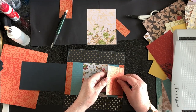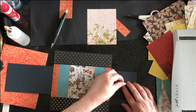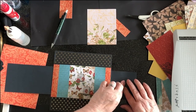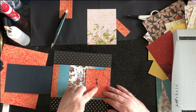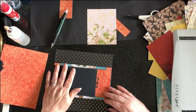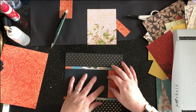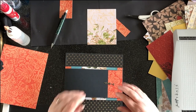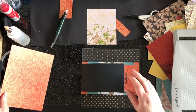This is like a job for a right-handed person, this one, but never mind. Yeah, I've done it. So there we are. So straighten the legs out at the back, squash them down. Yeah, that moves around nicely. We're not asking it to hold a whole heck of a lot down, so let's just check before we do anything too rash to this one that fits and that's okay. Great. Lovely, lovely, lovely. So we'll put our orange paper on here.